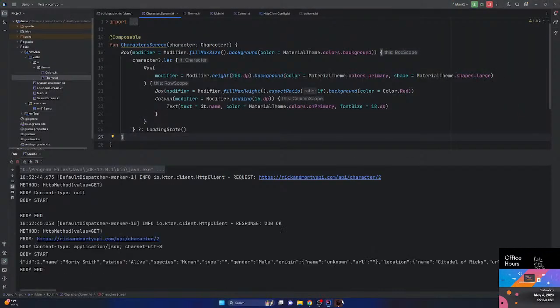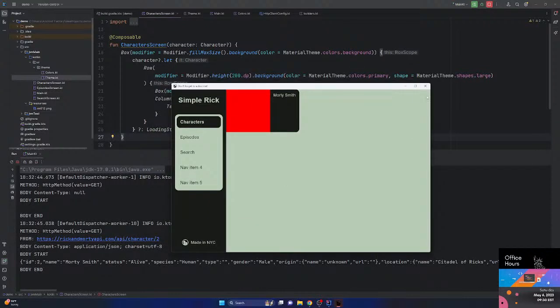And this should now, okay, starts to look like that.